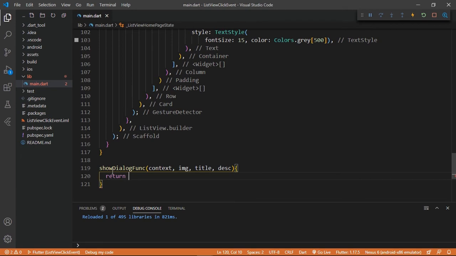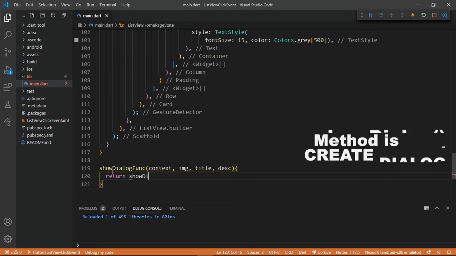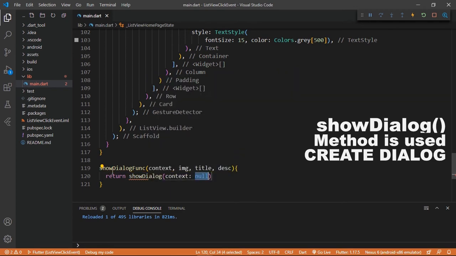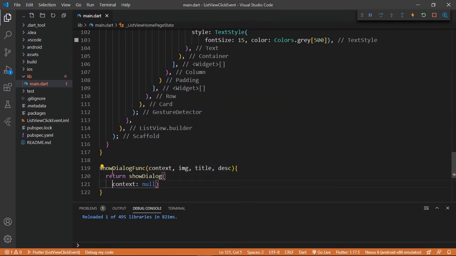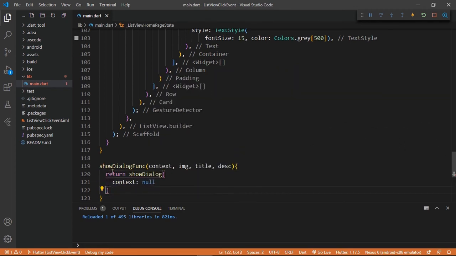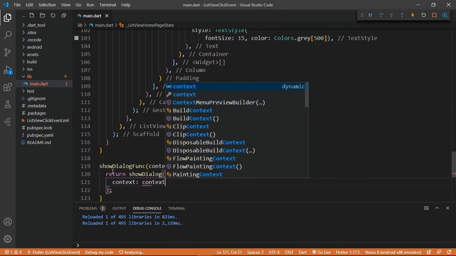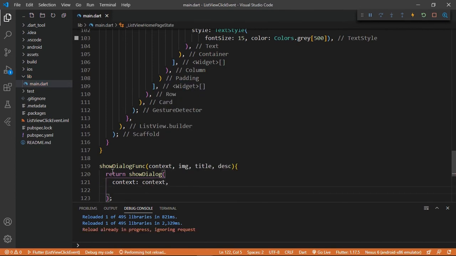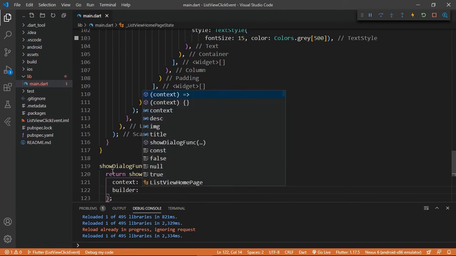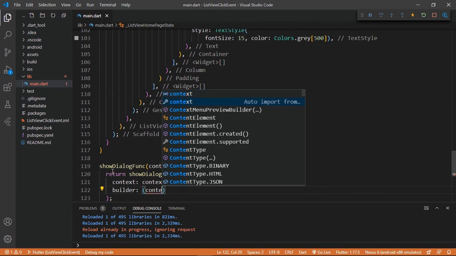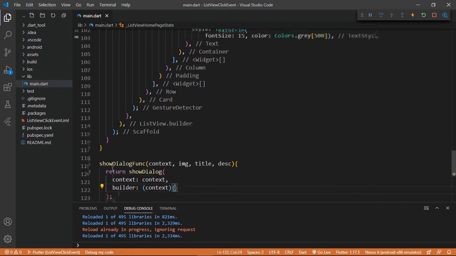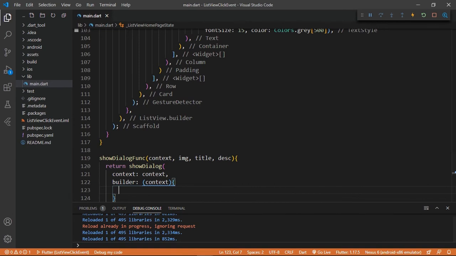So to create a dialog, we use the showDialog method. Then we pass our context here. Then every showDialog method has a builder. So specify our builder here. Context. Then we will code here. So return Center.